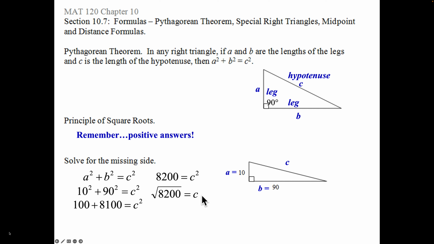Now, in the homework, you have to watch your directions here. If they ask you for the exact value, that means they want you to simplify the square root of 8,200 and leave it in radical form. If they want the decimal version, then go ahead and take the square root of 8,200 and round it to wherever they tell you. I will tell you this: on the test, I prefer exact values. I don't like decimals because everyone's going to round to the wrong decimal, and then I have to check things over. I prefer exact value answers, and you will see that in the directions. If I want a decimal answer, I'll ask. If I want exact value, I will state it.